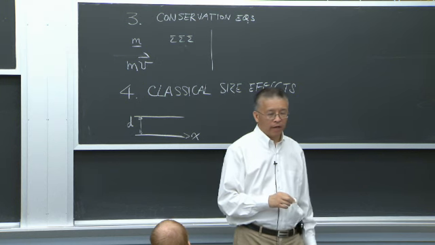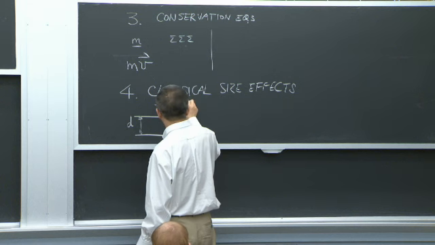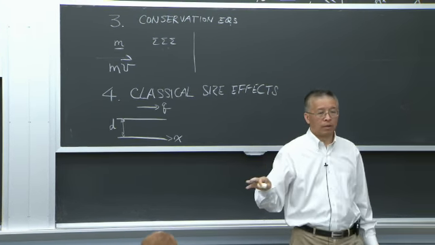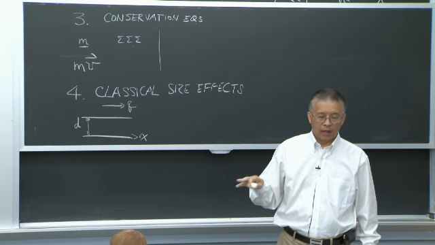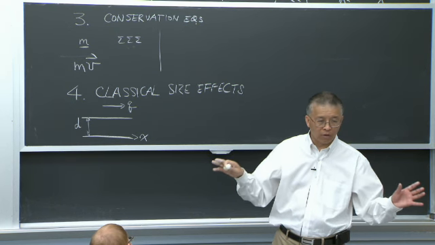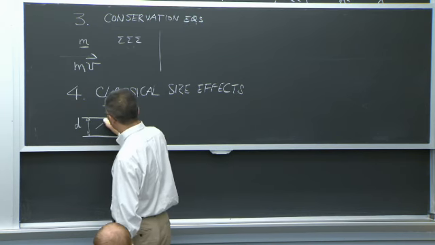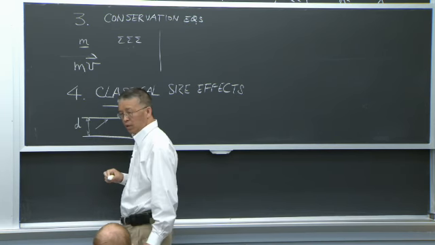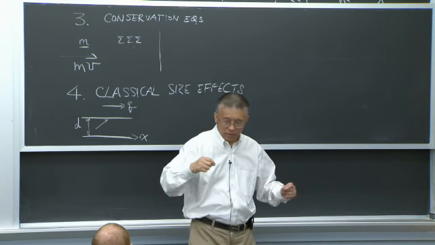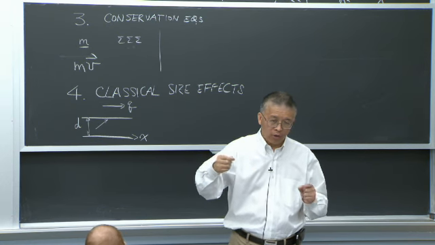Now, let me first consider the transport along the x direction. So my Q is flowing along the film. Even though the Q is flowing along the film, we know the phonons go in all directions, in momentum space. If it goes in this direction, and the mean free path is longer than the distance I draw here, you will collide with the boundary.